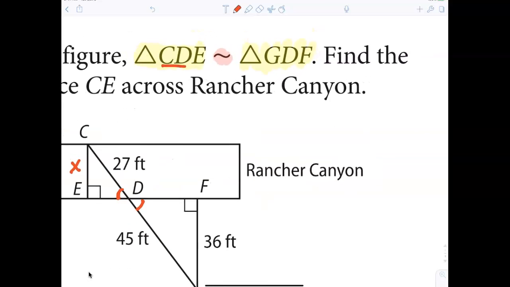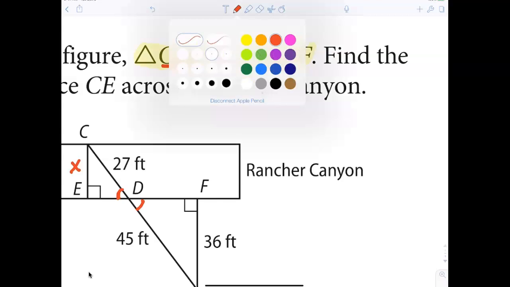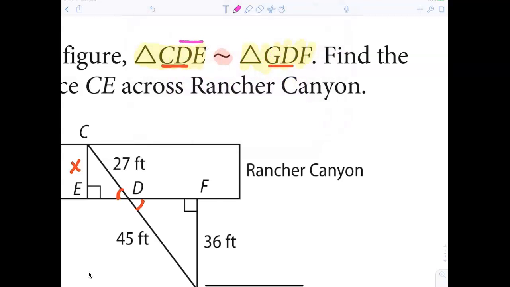All right? Now, I want someone to tell me here, from this right here, CD, underline CD, what does CD correspond to? What does CD correspond to, James? That is correct. You're learning how to read a similarity statement. What does DE correspond to? Elise? DF, that is correct.